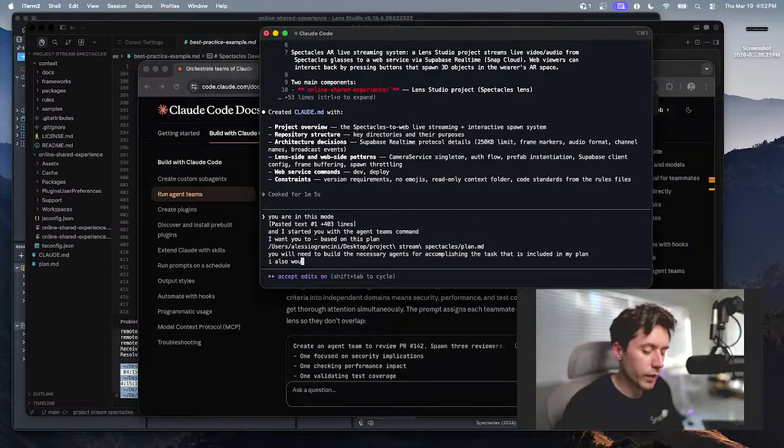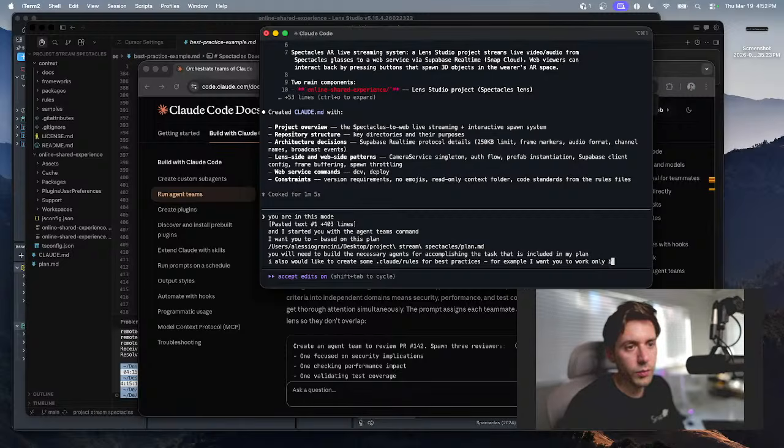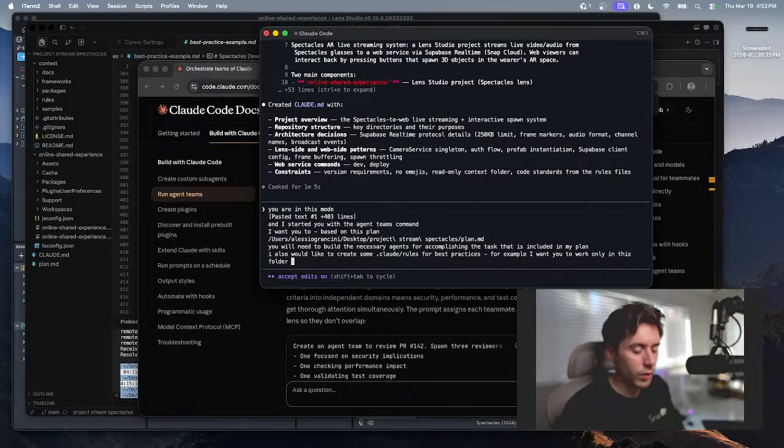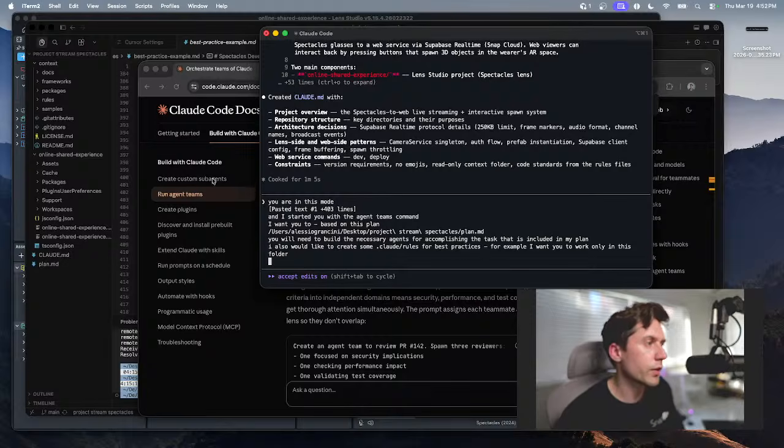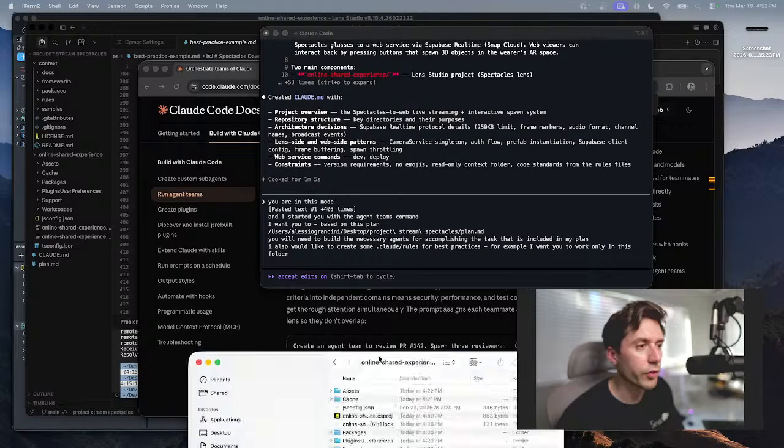I also would like to create some Claude rules for best practices. For example, I want you to work only in this folder, and we can specify what folder it is. I put it here because this is going to be our project, right?